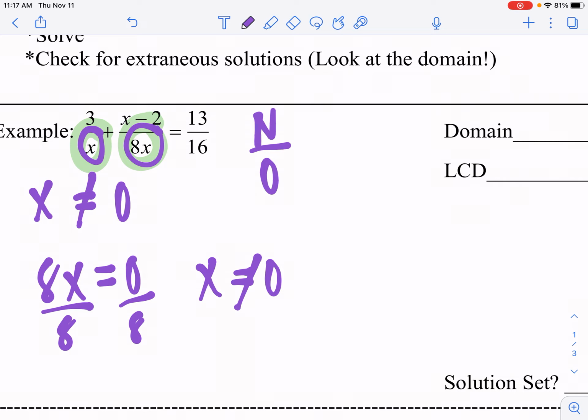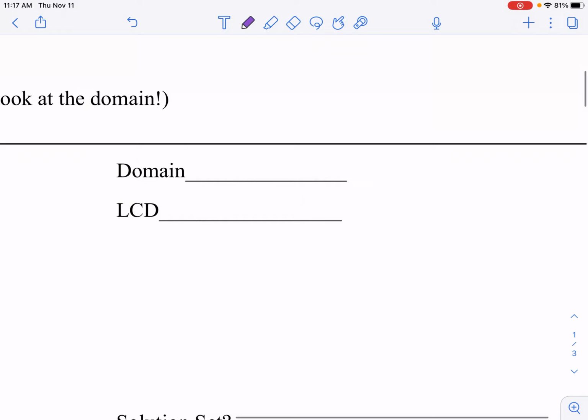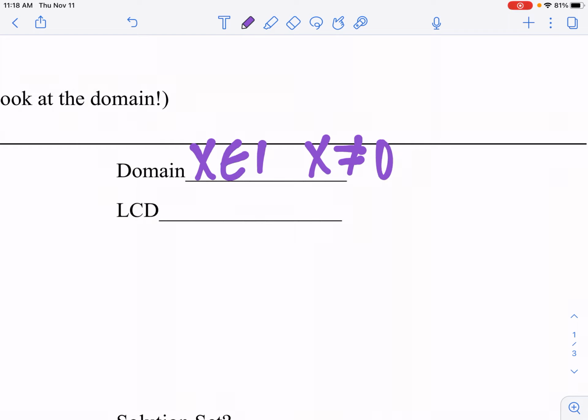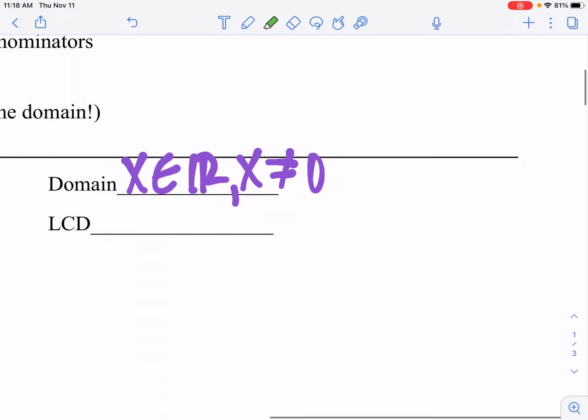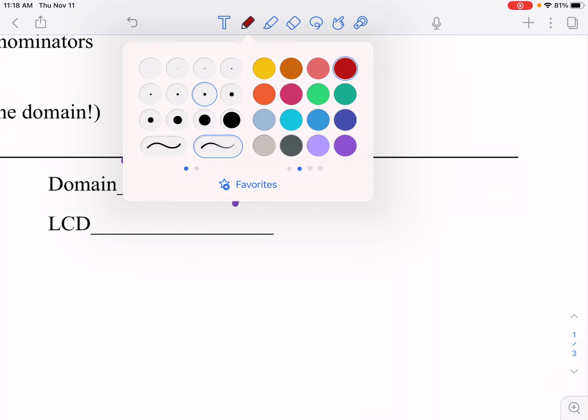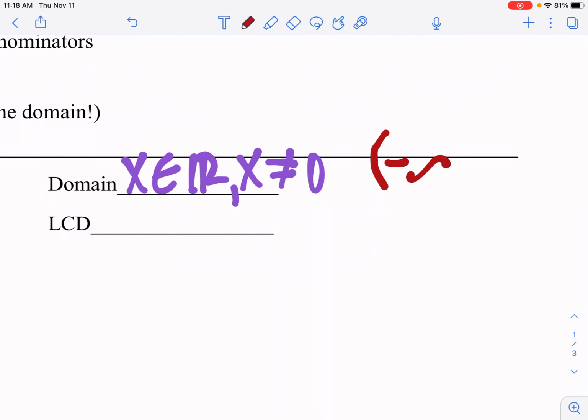And so there's a couple different ways you can represent that if you want. I'm going to do a couple different ways. So I know that my x cannot equal 0. But it can do whatever the heck else it wants. So a way to say that is, this looks weird, but x is an element of all real numbers except it can't be 0. That's an easy way to say that. You can write x is all real numbers except it can't equal 0, or your homework will ask you to put it in interval notation.